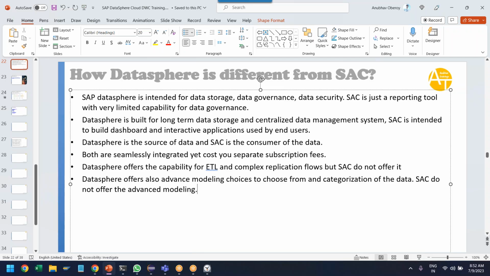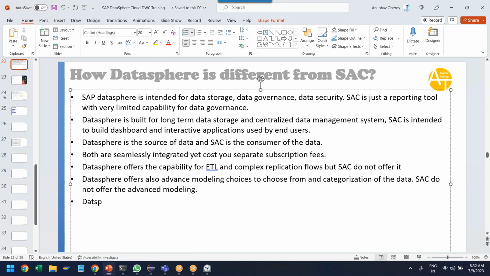What you can just do is create a BI model or create a planning model. That's all in Analytics Cloud. But in DataSphere, you can create a wide variety of models. You can create an analytic model. Yes, different kinds of models you can create for different purposes. And you can also have different categories of data in SAP DataSphere.